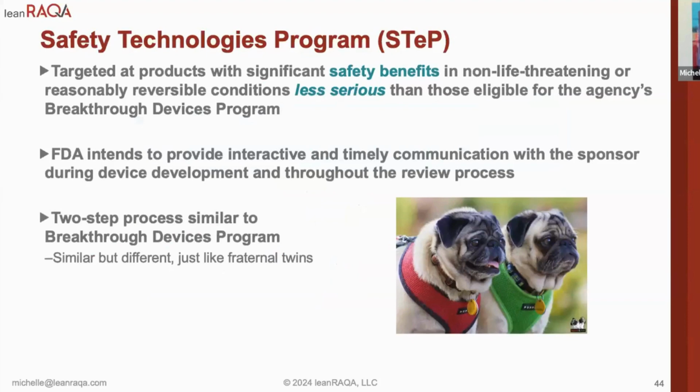So the Safer Technologies program is a bit like a fraternal twin to the breakthrough device. The arguments are very similar with a different nuance. So this is focused on the device offering significant safety benefits for non-life-threatening or reasonably reversible conditions that are less serious than those intended for the Breakthrough Devices program.